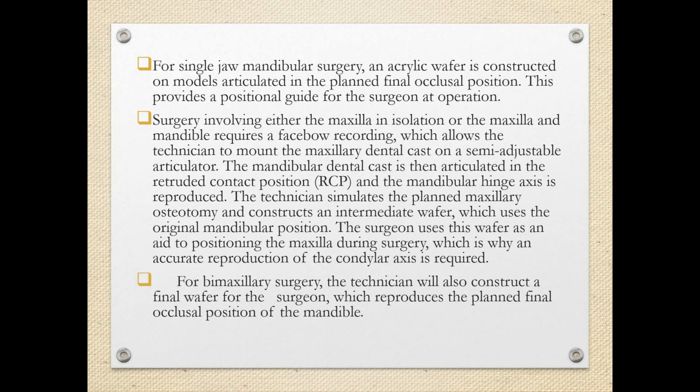Surgery involving either the maxilla in isolation or the maxilla and mandible requires a face-bow recording, which allows the technician to mount the maxillary dental cast on a semi-adjustable articulator. The mandibular dental cast is then articulated in the retruded contact position, RCP, and the mandibular hinge axis is reproduced.